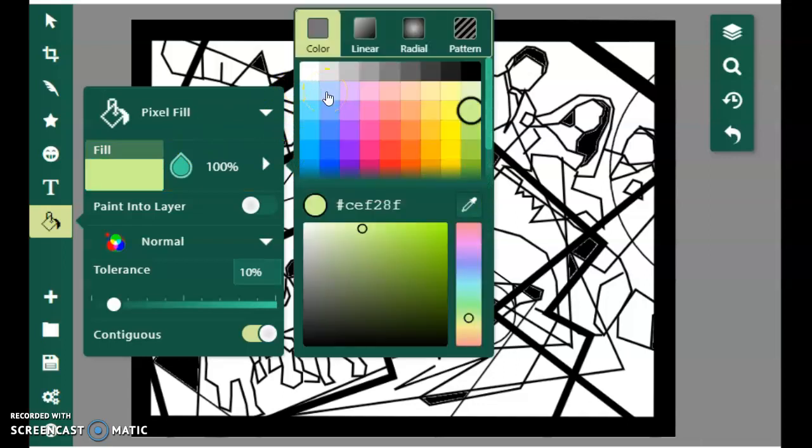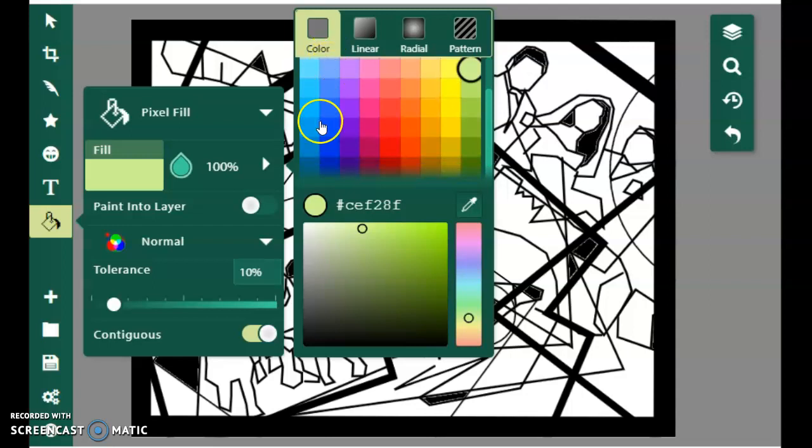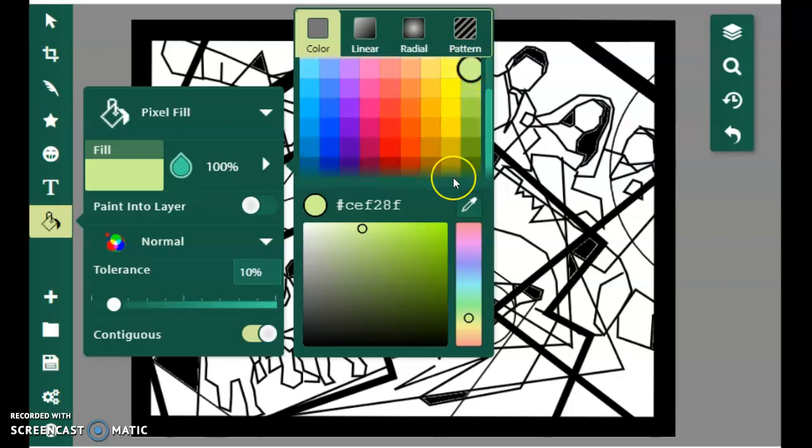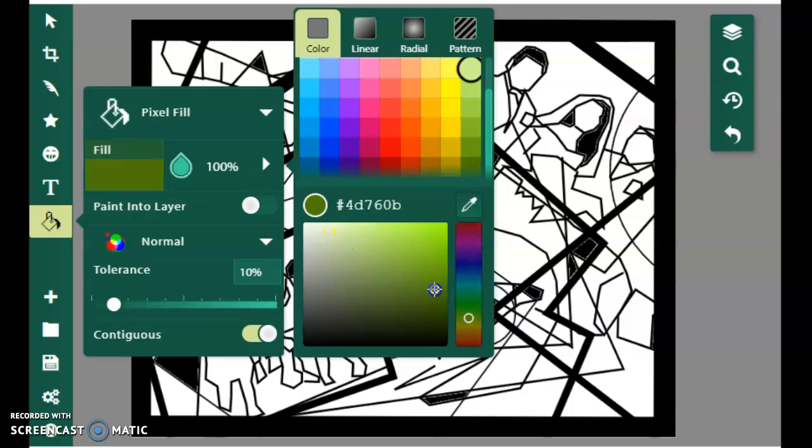Remember, if you're using complements, you can use the tints and the shades of those complements. If I'm using blue and orange, you can use all of the blues from lightest to darkest and all of the oranges from lightest to darkest. If you're going to use green and red, you can use all of the reds on this side and all of the greens on this side. If you want to make your own green, because maybe this is more like a yellow green, you're welcome to move this around until you get the correct shade of green. You could move this around as well. So again, play around with your colors.